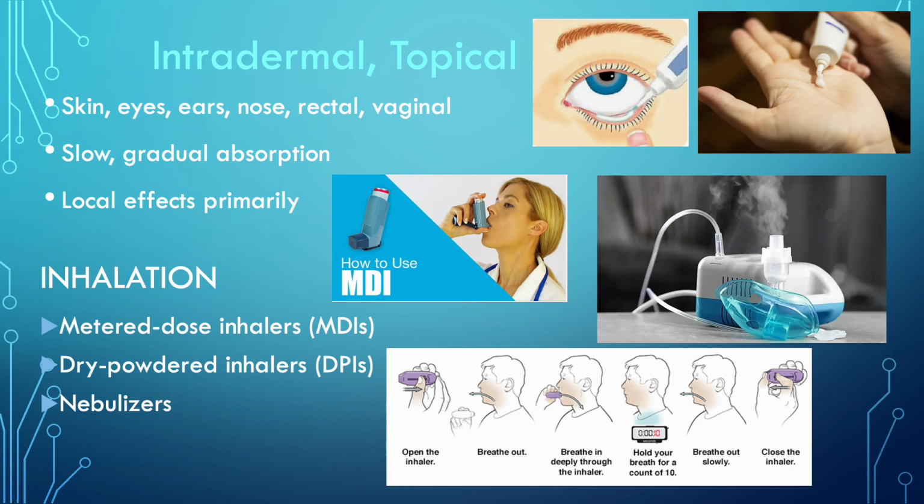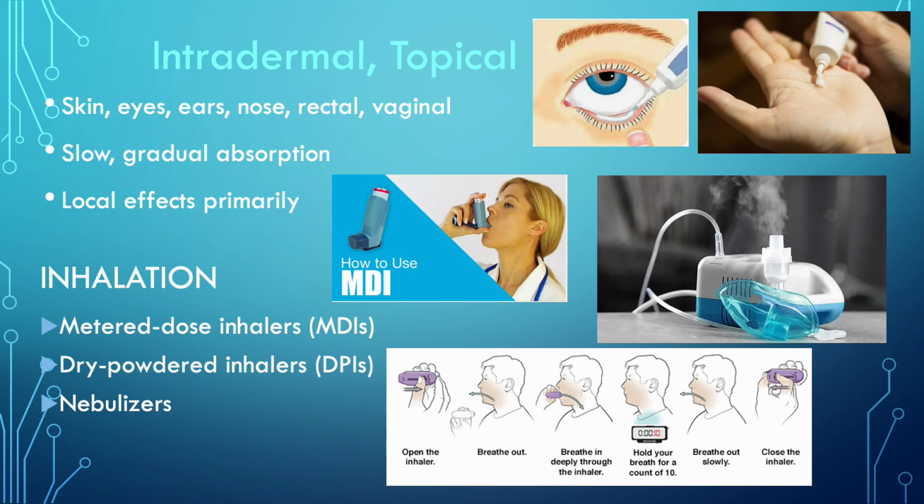And then we have our inhalation medications, which you can see there. You can have metered dose inhalers. That's like our typical asthma medication, where they also can be called MDIs. And that's where you shake it and you inhale it directly into your lungs. You could have dry powdered inhalers. That's where you're inhaling a powder, and there's a little visual for that.